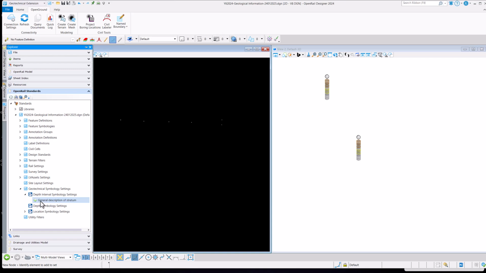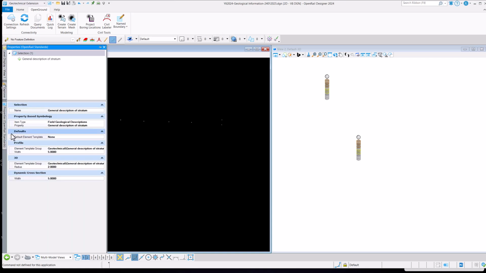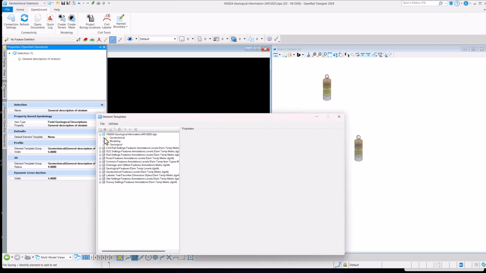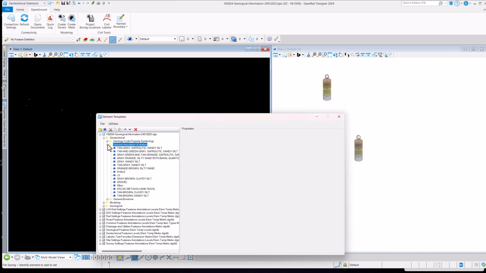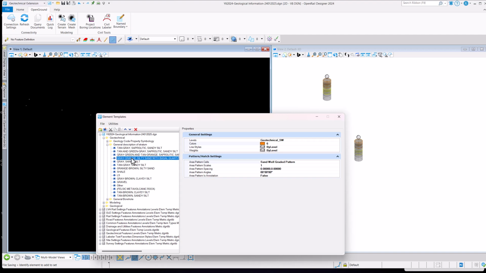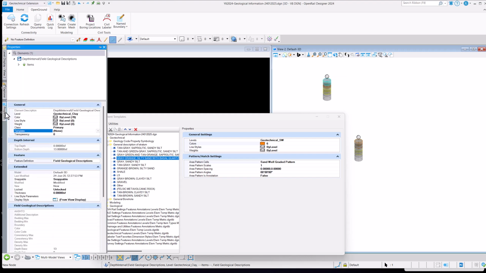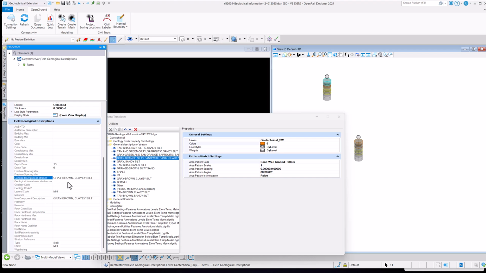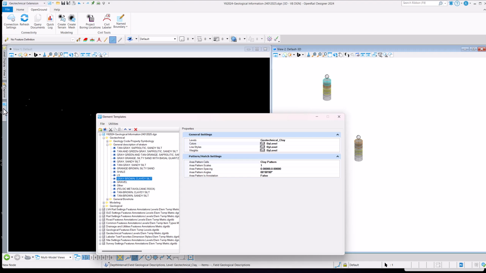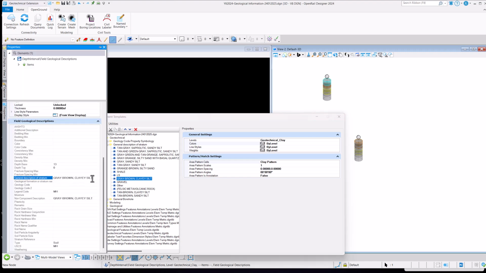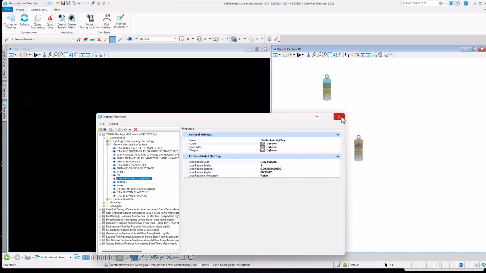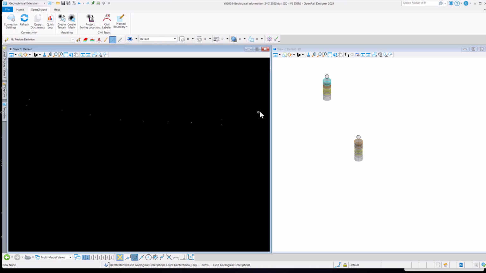So we can continue to configure and edit the information within the design file, the DGN file, changing, for example, the radius for the boreholes. We can do this for the dynamic cross-section and the 3D profile. This is all managed by templates, a really common way of managing information in MicroStation or our civil products. You can change the color, you can add some information, just using the standard tools. As you can see, we map to this property, general description of stratum. But again, you have freedom here to do what you want based on what you've got from the Open Ground project.